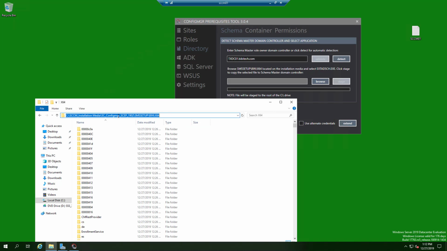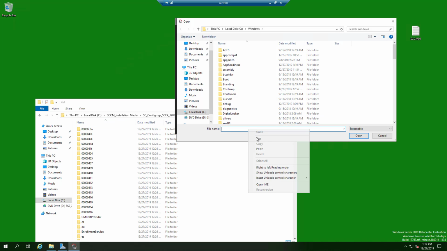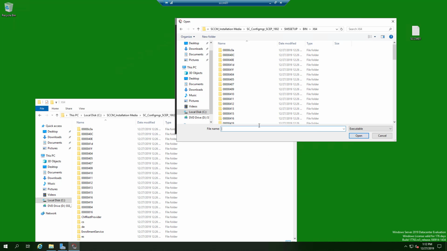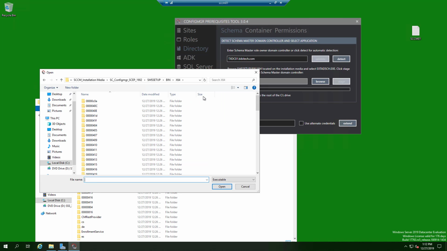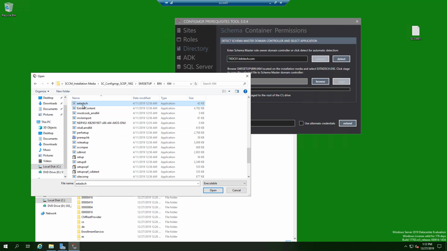So I'm just going to copy the path, browse, and then paste it here, versus just going through each one. And now I'm going to look for that file, which is extadschema.exe. Click OK.